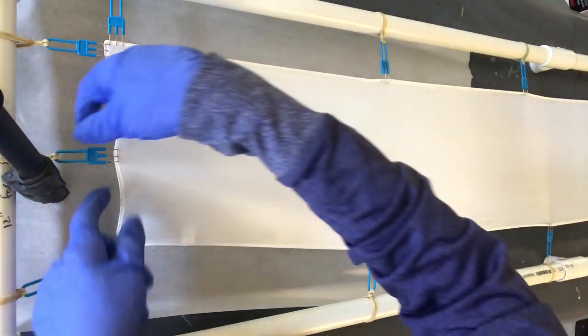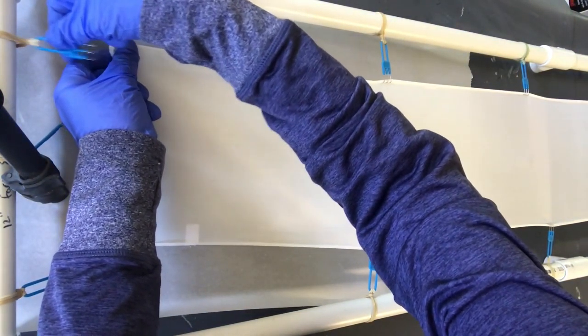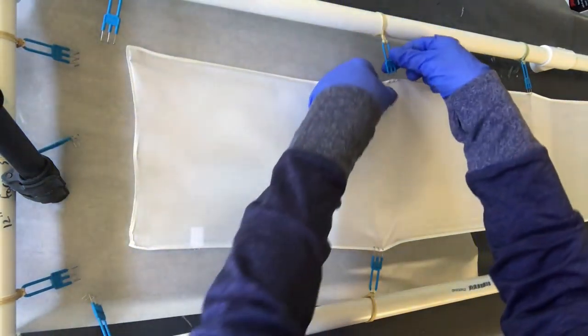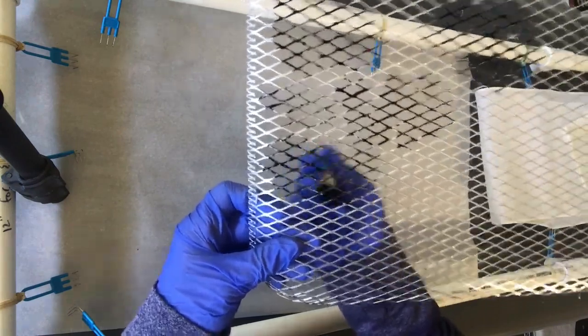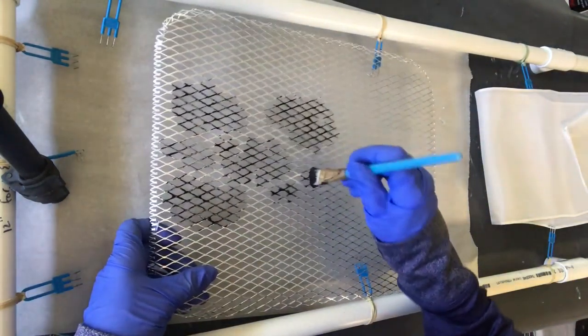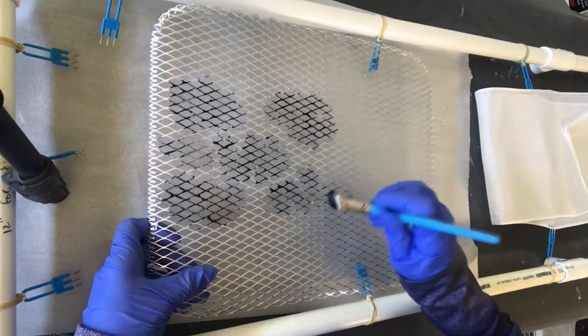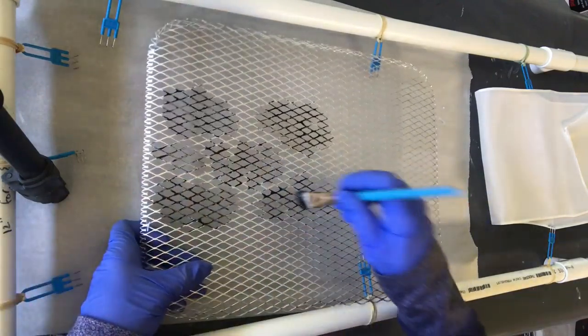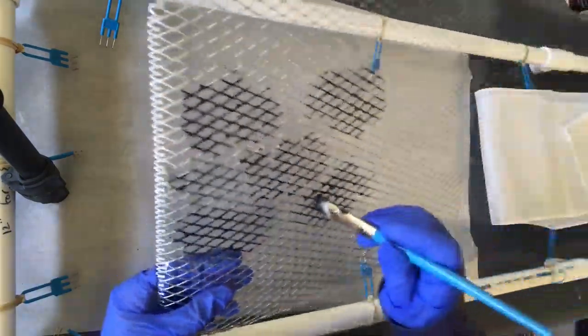I turned the scarf around, so now I've got the other end. I'm going to disconnect it from the stretcher. I am leaving space in between, just because I don't want it to be super uniform. And obviously, these diamonds are uniform. So I'm going to come in between them with a different texture.